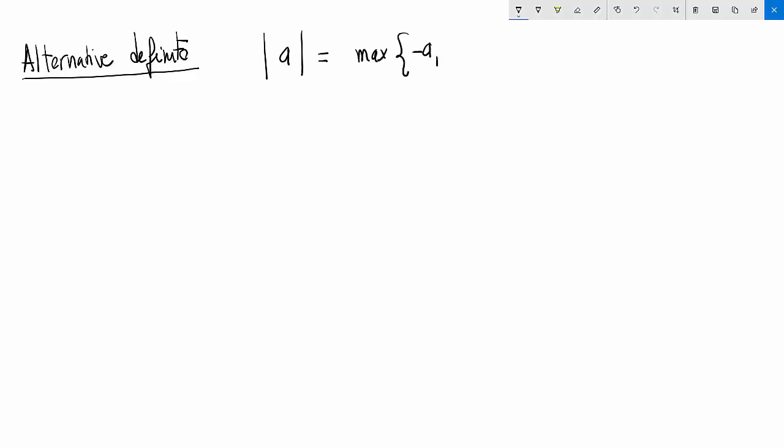There's an alternative definition which is quite helpful, and for this definition, one will define the absolute value as being equal to the maximum of the set containing negative A and A. So whatever is this set which contains two elements, A and its opposite, we take its maximum. So I suppose everybody is pretty comfortable with these concepts. For example, the absolute value of 5 is 5, and the absolute value of negative 5, it's the larger number in between negative 5 and its opposite, which is 5, so it's going to be 5.